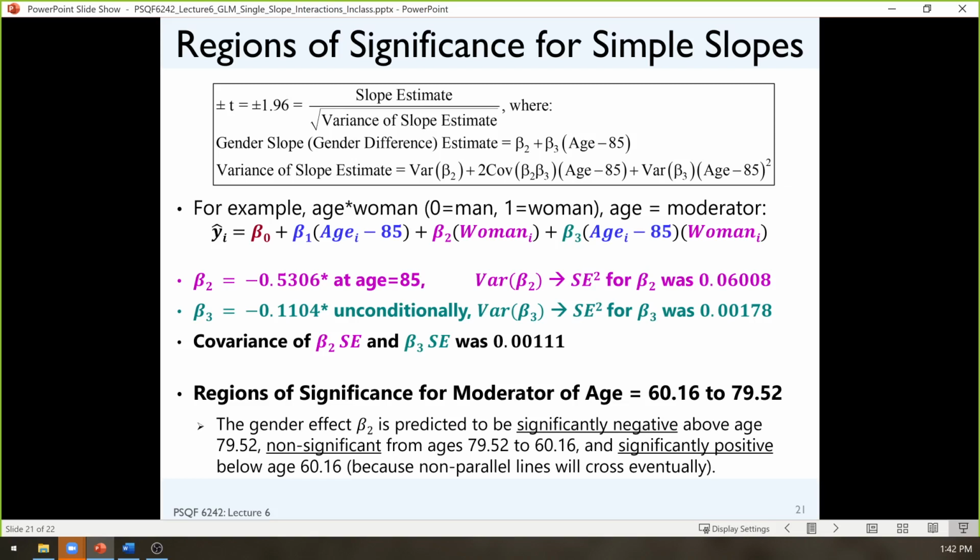So I think this is much more useful in thinking about at what point does gender matter? Because each of the values of age that you could test the slope at is an arbitrary point, and this gives you a better sense of, in a given sample, what proportion of your sample would have a significant slope in one direction versus another. So I have an example of this that I can show you as well.